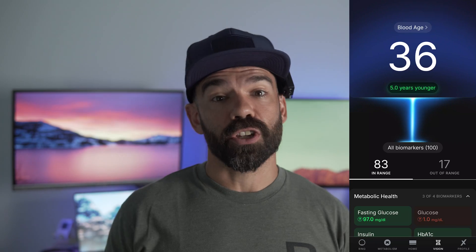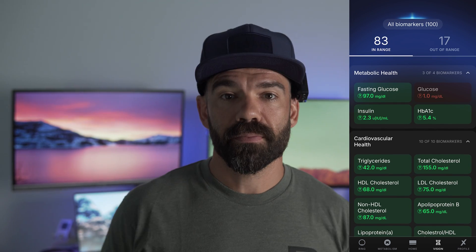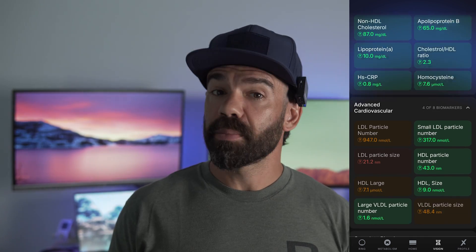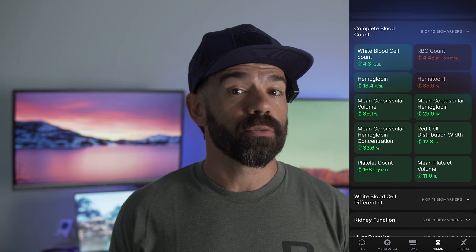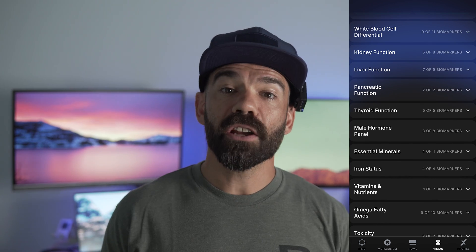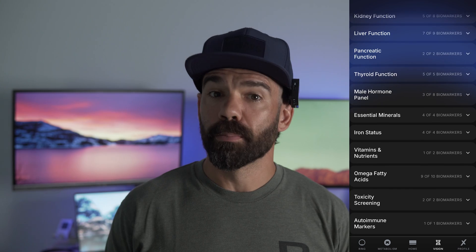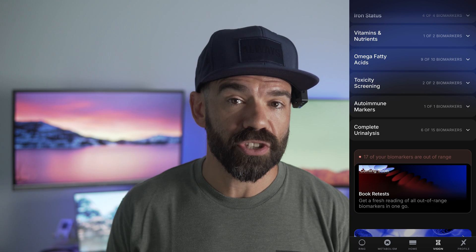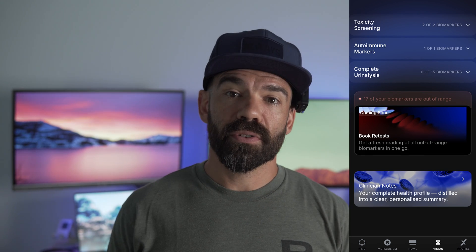Then within a day or two, the results start to come in. You see where your biomarkers fall within the normal range or outside of it. After a week or two, all of the results will be in and that's when the magic starts to happen. You can get all of your results in PDF format from the lab to share with any medical professional as needed. But you also get all of your information within the app, organized by an AI that does a pretty decent job. The AI-driven review summarizes your findings, which markers are most out of line and need to be your focus. The impressive part is that it doesn't end there — it tells you which lifestyle changes would have the greatest effect on different markers, which foods to focus on in your diet, which supplements to start taking, or even which supplements to lower or stop taking.